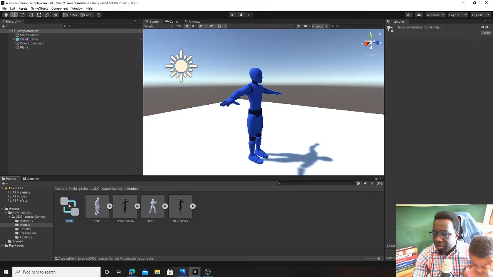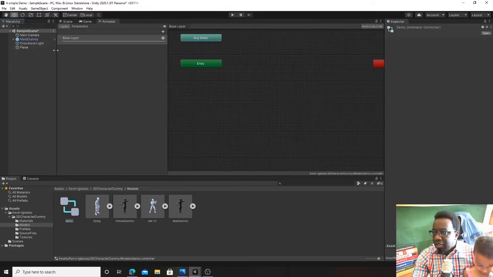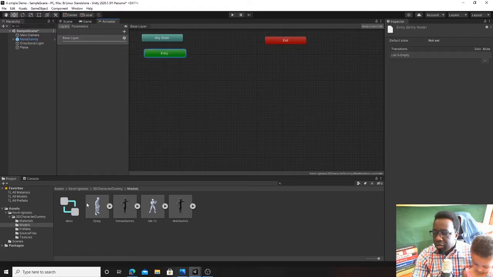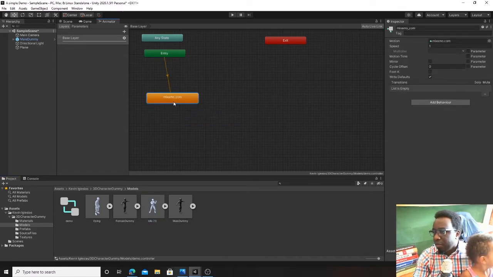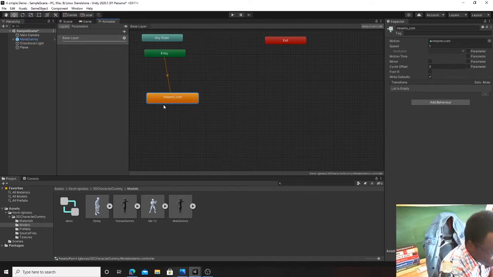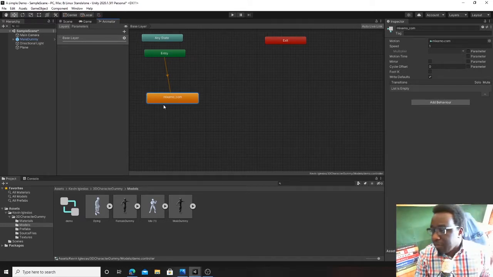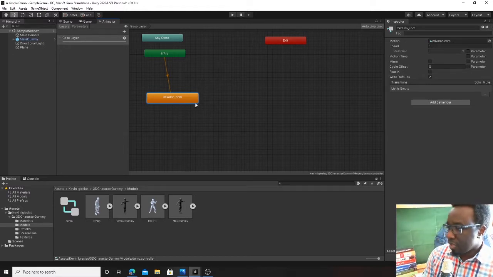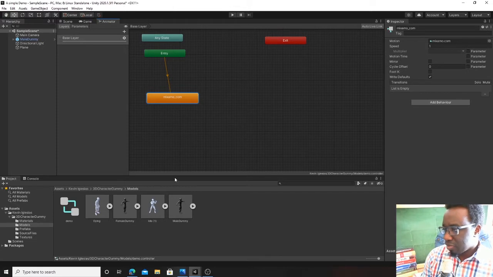Alright, but if we double click on demo here, we open it up here in the graph area, we'll see that it's absolutely empty. And so what I'll do is I'll drag in my idle, and when it comes in here, notice that it will have the same name as the site that you downloaded it from. So not to confuse yourself, I would suggest renaming it to what we dragged in. So I dragged in the idle, and right here I'll just rename this and say idle. As you can see, the name changes here.